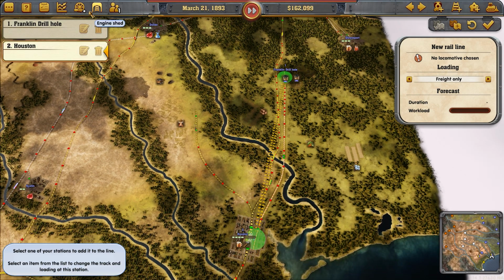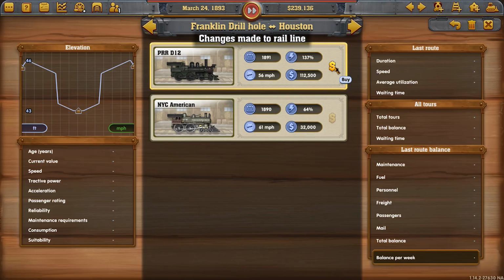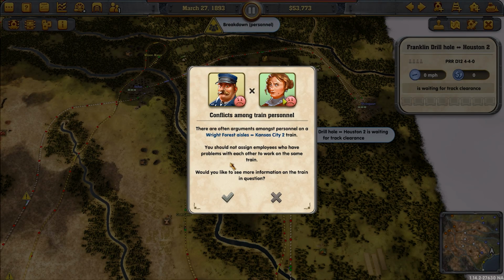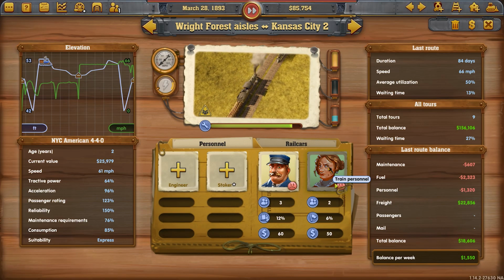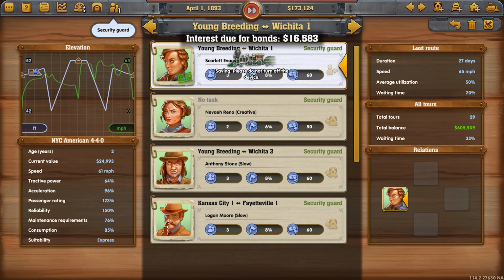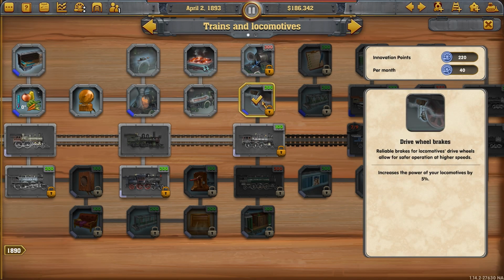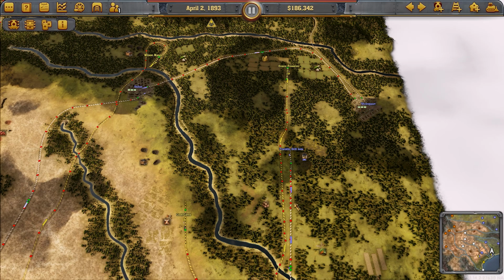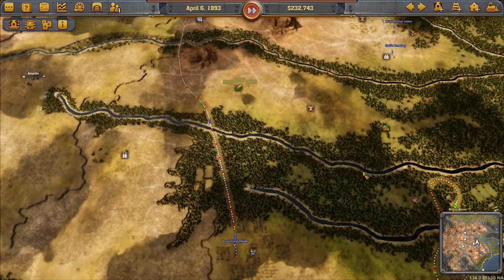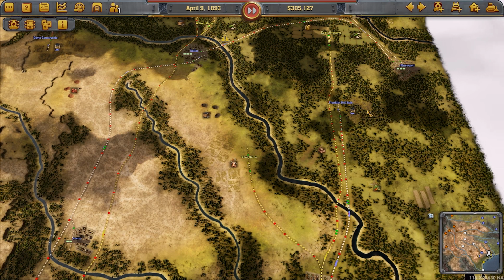So let's make a start with our locos. And we'll get 2 straight off the bat, but that's all we can afford for the time being. Let's just sort this out. There we go. You'd think that the game would take steps when you do auto assignment to not put the staff on a train where it's going to cause a conflict, but there you go. I suppose I'm asking for too much, and that's perhaps unreasonable of me.